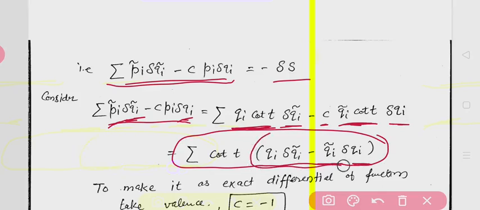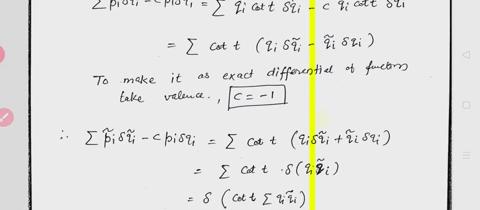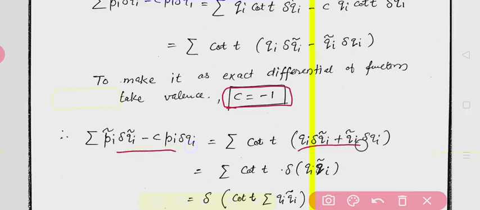if there is a plus sign here. Okay. So that means what you have to do here, C, I didn't write down C here, so C is here. Okay. So what should be the value for c? If I take c is equal to minus 1, then there becomes the plus. Okay. So that will be the delta of qi and qi tilde, right? So to make it an exact differential of some function, we use c as minus 1. That means valency of the transformation I take as minus 1. So if I use c as minus 1, it will be given by this one.